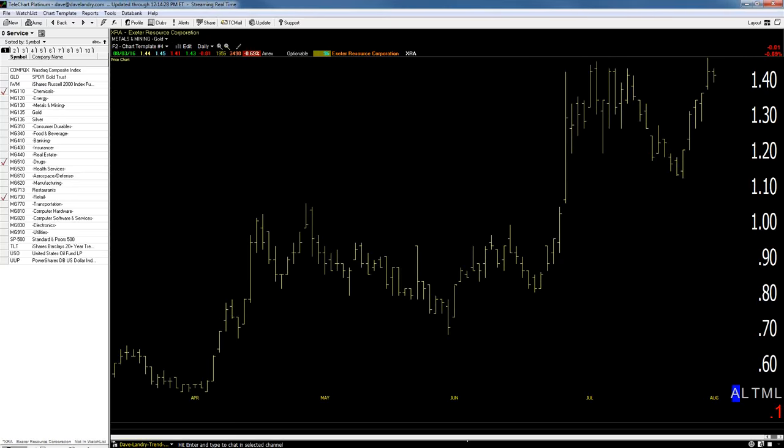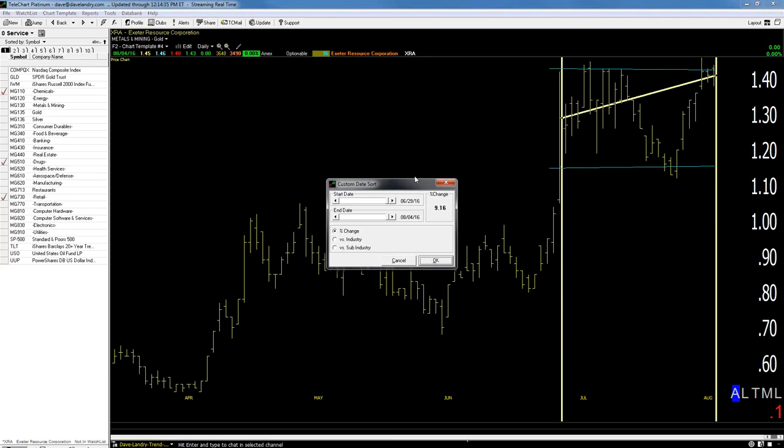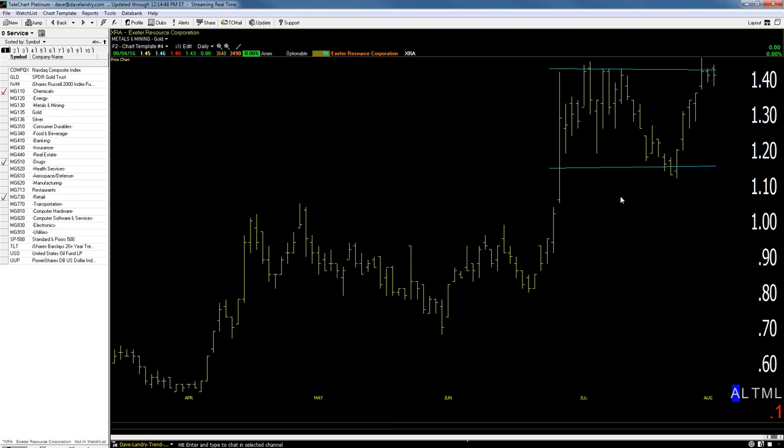XRA. No, because, you know, draw your lines in here. Look at your net-net. Well, net-net doesn't work in a volatile stock, does it? But you could see it's, well, yeah, it does if you pick the right bars, I guess. Net-net, it's actually down from where it was nearly a month ago. So I don't see anything here worth trading, but if it breaks out to make new highs, then obviously on a pullback. So, yeah, by all means, put on your watch list with all the other metals, as we've been talking about.